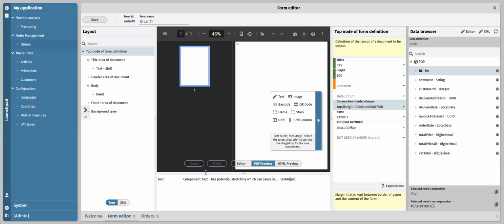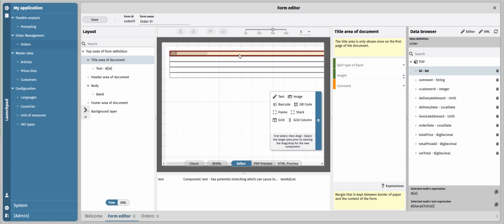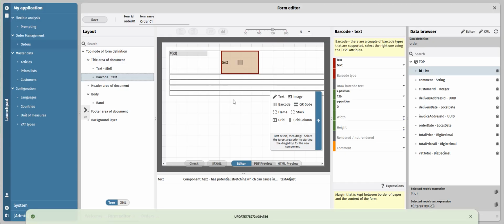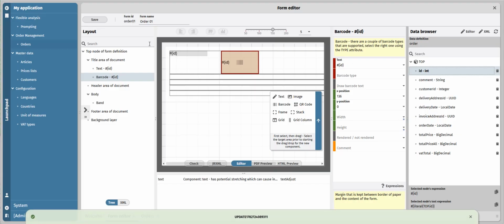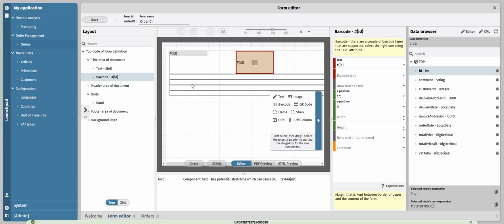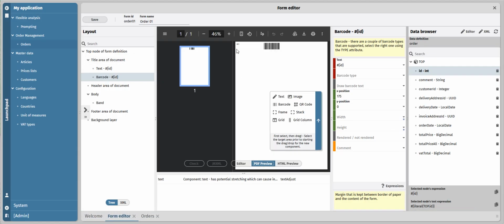Now let's continue and do a bit more. We want to have a barcode also with the order number. So we first select the element where we want to place the barcode. We click on the area. That's very important: always click first the target of where you want to place something, and then you come with a barcode and you put it there. And what is the text of the barcode? It is again the ID which is printed out. So let's put this somewhere into the middle here, save it and test it. And here we have our first form consisting of a number and a barcode of the order.